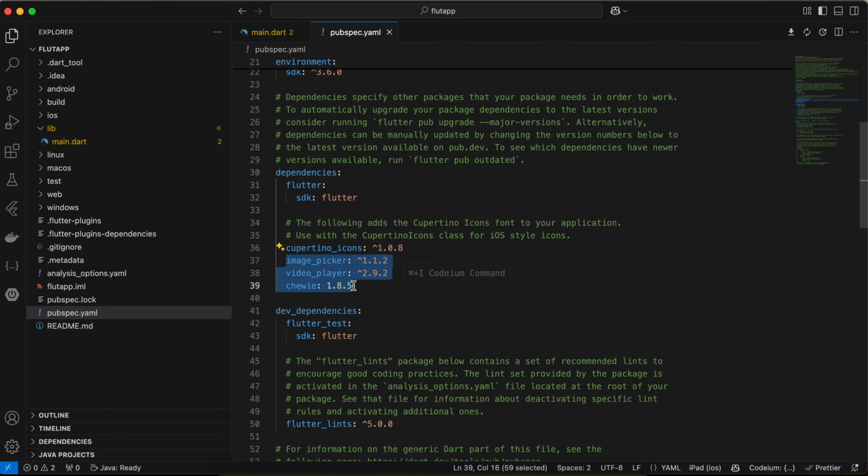Firstly, for the video picker, if you use this image picker plugin and pick a video, we need to transform the video, so we can't really use this image picker plugin. There might be some other way, but we need to store the picked video in temporary storage before we can manipulate it. That's why even though I have added this dependency, I'm not really using it. Similarly for video player and Chewie, once we have the transformed video, somehow the video player is getting messed up and not playing the actual video. Maybe I am doing something wrong, I'm not really sure.